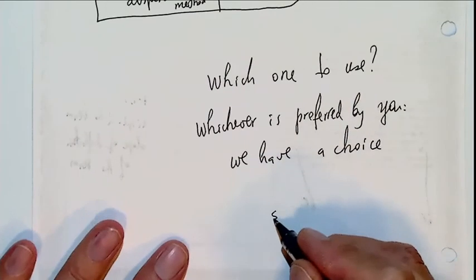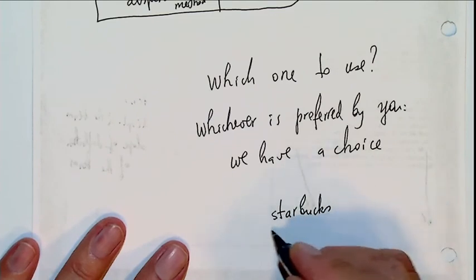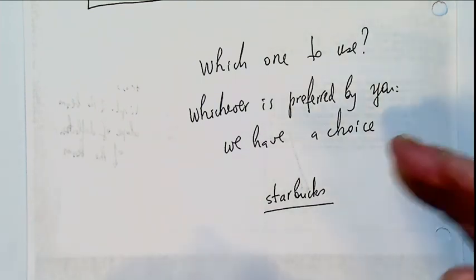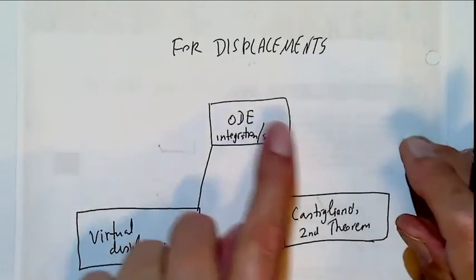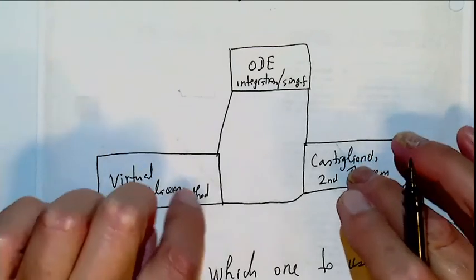That is like going to Starbucks. I hope that we will be able to go to Starbucks or other places. You can have this cappuccino, espresso, or cafe latte, etc. You are choosing whatever you want. It's always good to have choice. And this is manifesting by these 3 possibilities. These are, of course, simple methods, very simple methods.